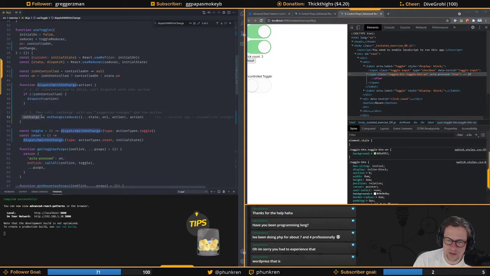So if an on change handler exists, then call the on change and pass the suggested changes and the action. Our suggested changes would be the result of calling our reducer, which is this default one.